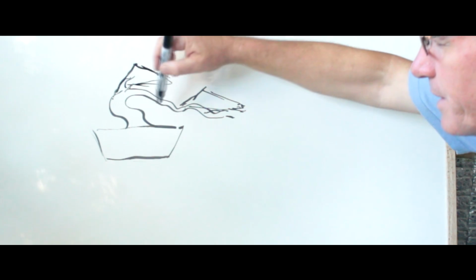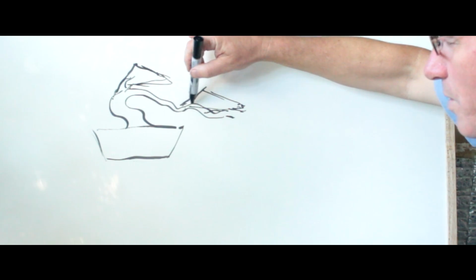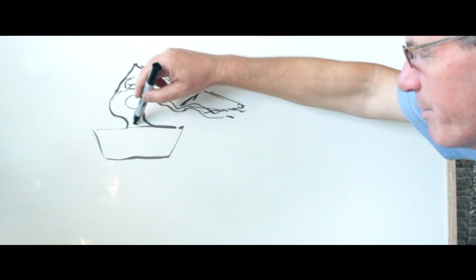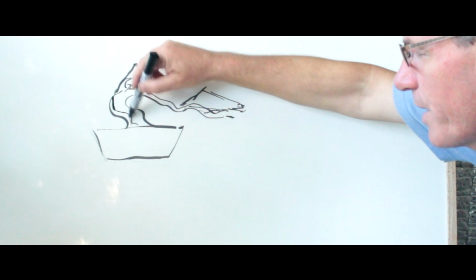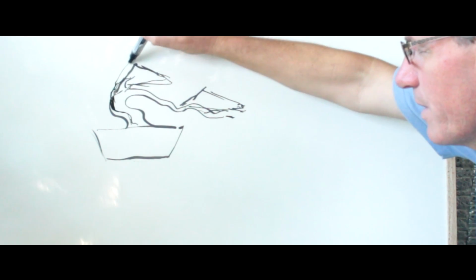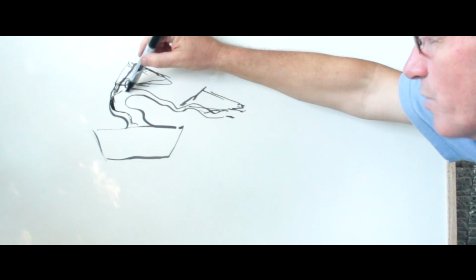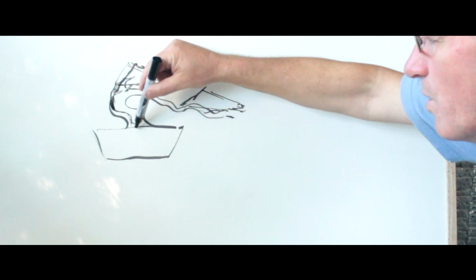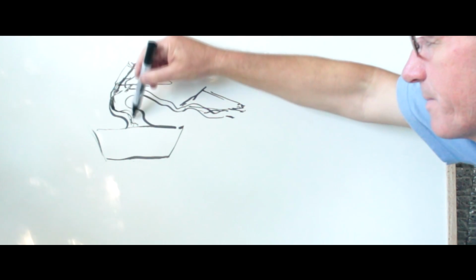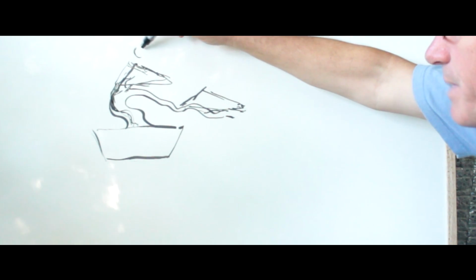A third possibility is to take cuttings or an approach graft from this long section and bring it up the deadwood channel in the trunk and grow a new apex. So it can either be done with grafting foliage to the trunk or a cutting or an approach graft coming up the tree to create a central apex.